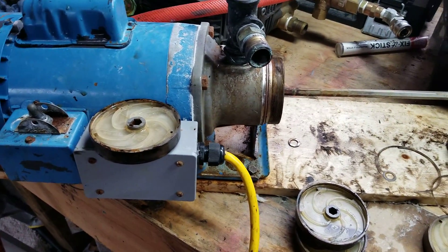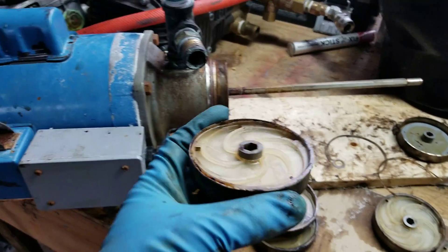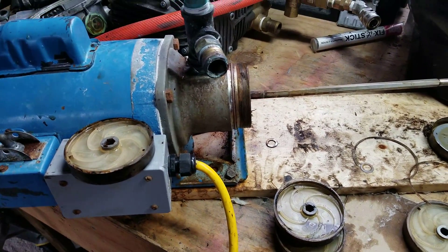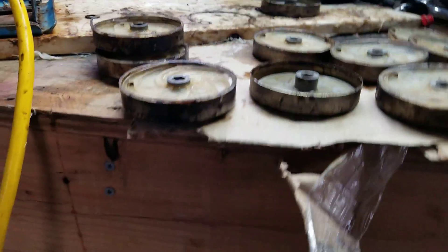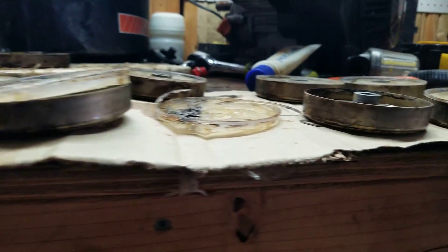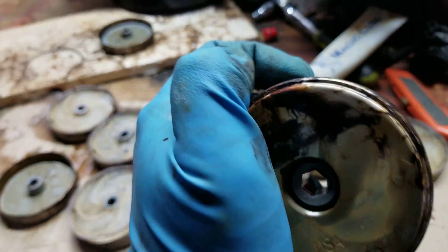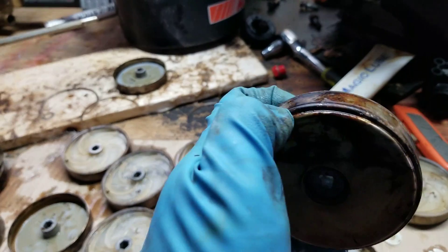Alright folks, we're back again — the booster has been fried. What was happening is it was tripping the breaker. As you can see on the sides, there's a lot of heat — a lot, a lot of heat. That's why it's black there. If you mess with these you can feel where it's pitted.